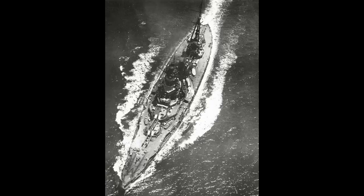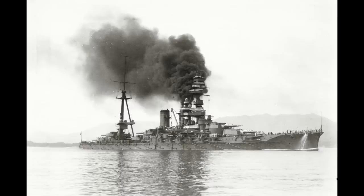Both ships would then help in the relief efforts after the great Kanto earthquake of 1923, and would form a core part of the Imperial Japanese battle line after the Washington Naval Treaty. But by the mid-1930s, they would be taken in for refits, followed by a heavy modernisation. This would involve effectively a complete rebuild. The aircraft flying-off platform was replaced by a dedicated crane and catapult, and the forward superstructure was converted to the pagoda style to support numerous new features.